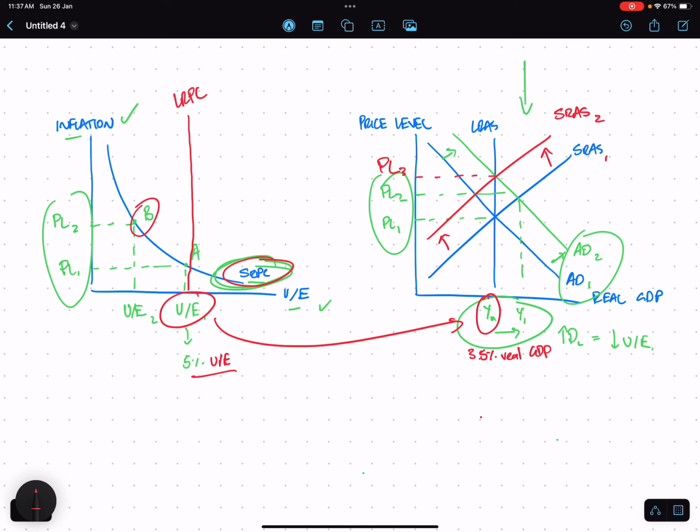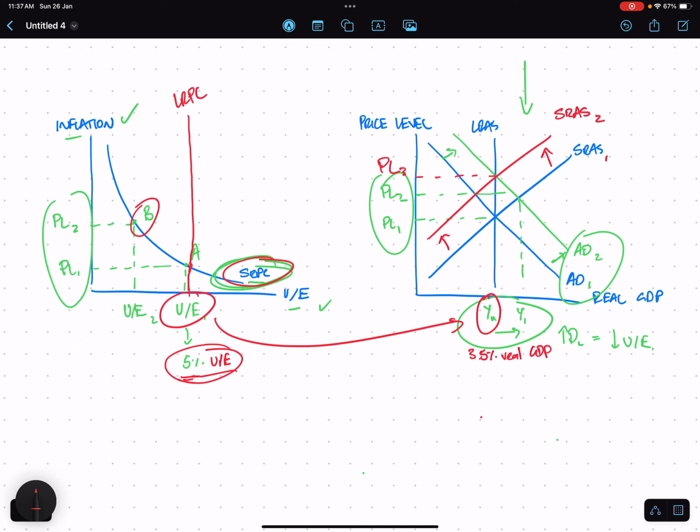But let's have a look at what's happened here. Ultimately, because the neoclassical model has returned back to the natural rate of unemployment, the natural rate of output, we know that the natural rate of unemployment is going to return to 5%. So in terms of our long-run Phillips curve, that's working, okay? At this point, we're going to create a new point on the long-run Phillips curve to dictate where we are now, and we're happy with the location of the long-run Phillips curve because it shows us that no matter where we decide to place our intersection, it's going to lead to an outcome where the unemployment is equal to 5%.